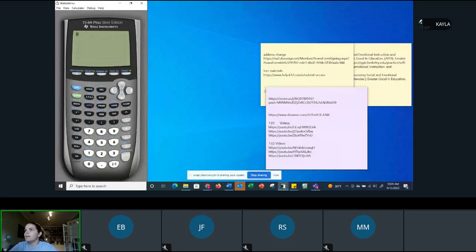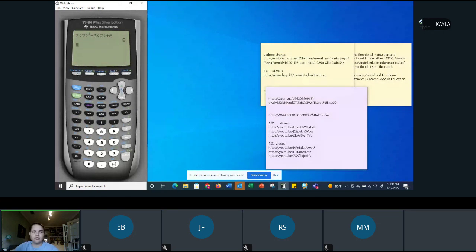Now, remember that our equation, the function, was 2x squared minus 3x plus 6. Okay, so if I come over here now, I'm going to do 2, and then in parentheses, I plug in whatever my x is. So 2x squared minus 3 times 2. Whatever I'm plugging in, I put it in parentheses, plus 6. Then I'm just going to hit my enter sign. Okay, and that tells me it equals 8.